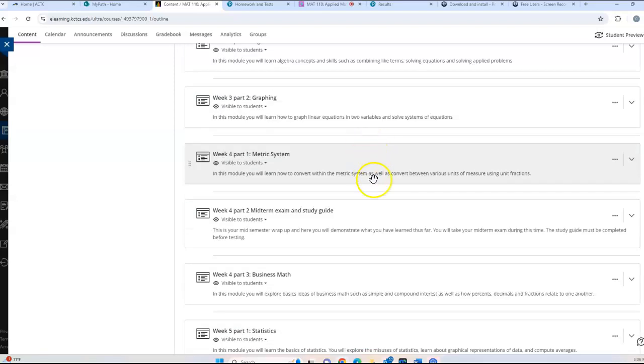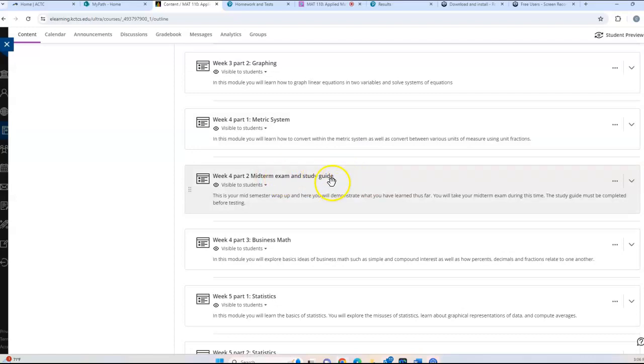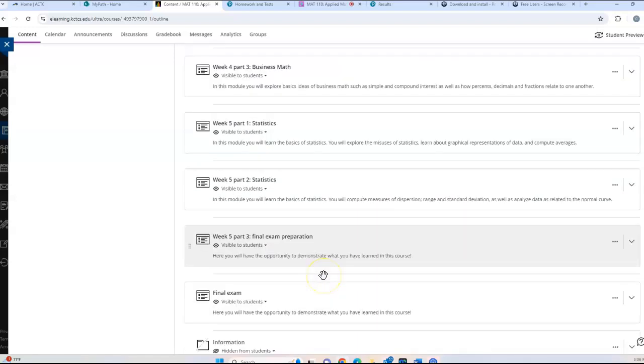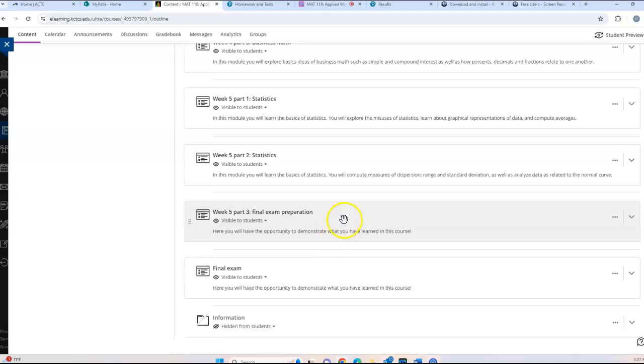So that's the flow. There is a midterm, and there's a thorough study guide for it. You'll take the midterm after you finish Chapter 7, the metric system, so it has all of that on it. Then you'll do a couple more topics, and then you'll take a final exam. And again, there's always a study guide for these that will help you know exactly what you need to know for the test. So I regenerate the test from the study guide and make it smaller, about a third, cut it down quite a bit so that it's not as long as all that, but you will take a test based on the study guide.